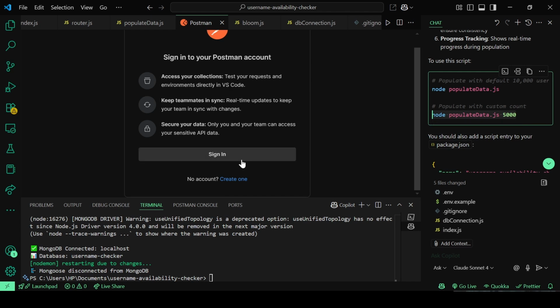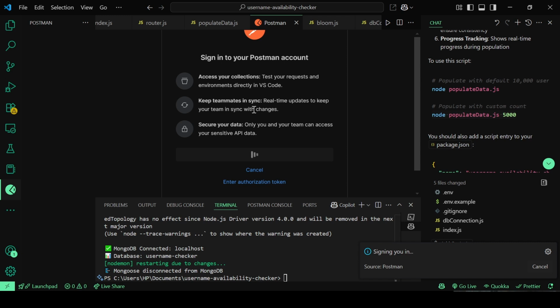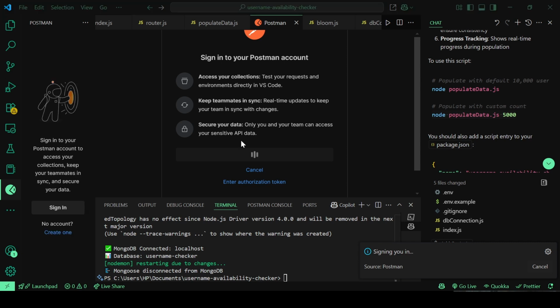Oh, I have to sign in to Postman. I'll edit this part out. Oh, let's just back out. I didn't know I had to sign in. Then I'll just use my original Postman. Because what's the point? Oh, I should have done this ahead of time.